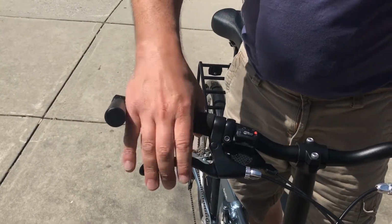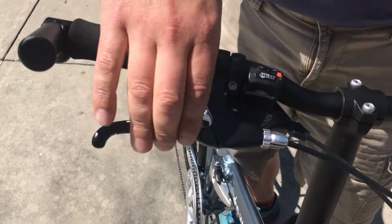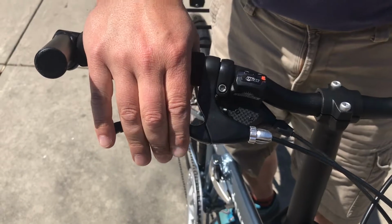Ergonomic grips are awesome. So we have awesome Tektro brake levers with a little area here to make sure your hands don't slip. So these are really sweet.